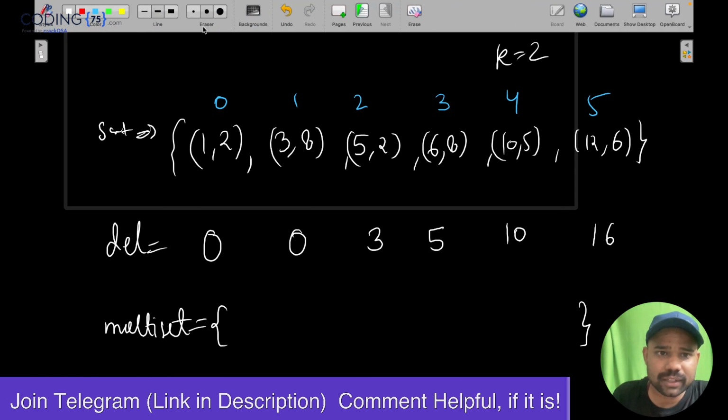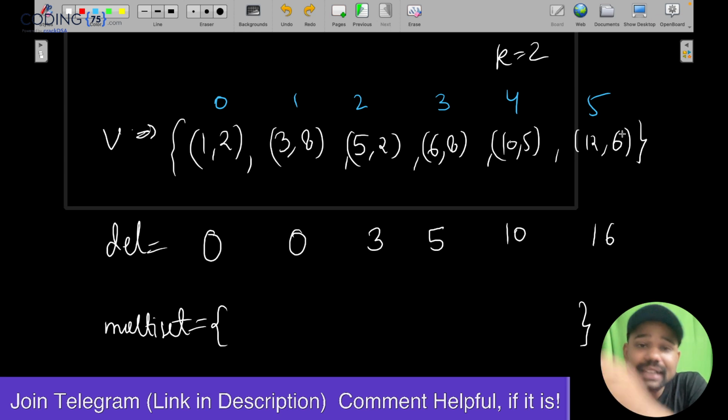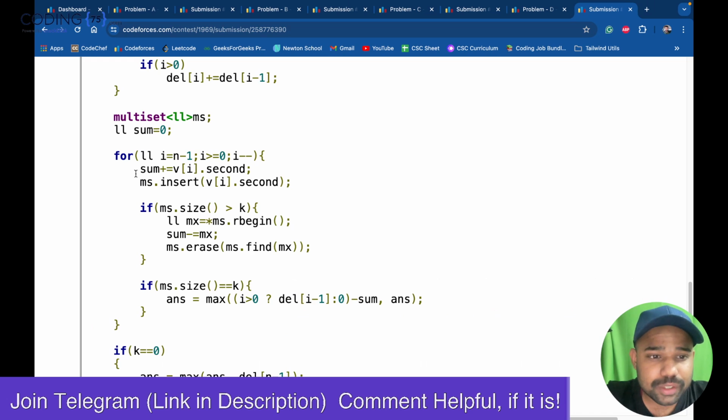Cool. Now look, I will actually run a loop starting from the back of the V. This V is our vector, and we will start from its back. Why from the back of it? Because the end of this vector actually contains that element which has a higher amount for Bob. Bob has to pay a higher amount for this. This is the item with the maximum amount that Bob has to pay. So we will take that first.